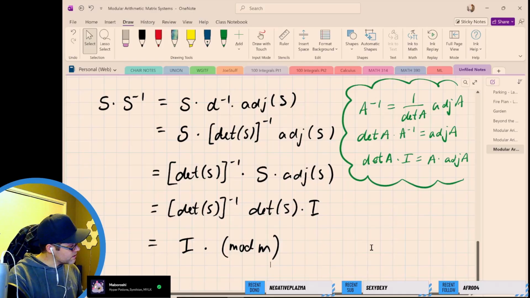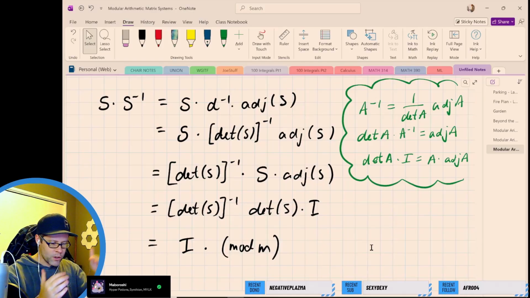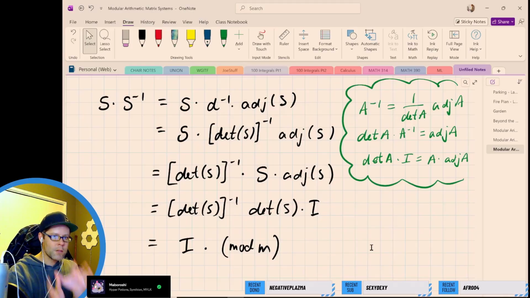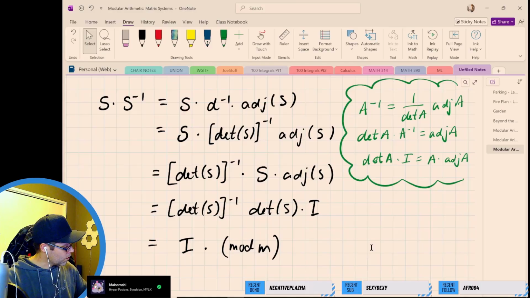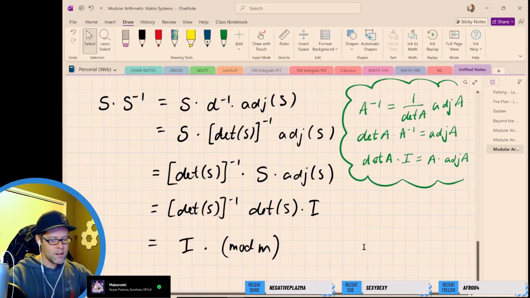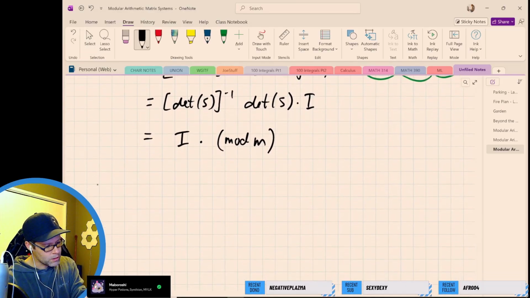So that's really nice. You can do the same thing in the other direction. I'm not going to prove it, but that hopefully gives you an idea of the firepower we have from linear algebra. Now we know how to work with inverses with linear congruences, put them together, and we have a formula for how to find a matrix inverse modulo M. So that was a whole bunch of blah, blah, blah. Let's go ahead and take a look at an example.